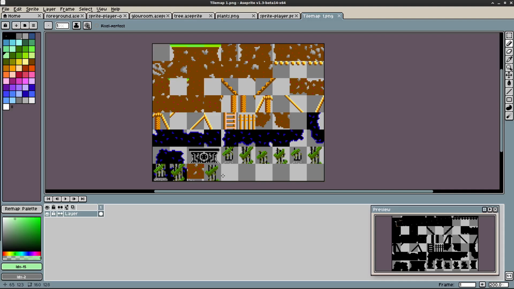And then there's empty tiles that don't have anything there. And then there was this mystery tile that I don't know where it comes from and why it is there, but it just happens to be there. Maybe there's something on some layer or something on the original. But anyway.